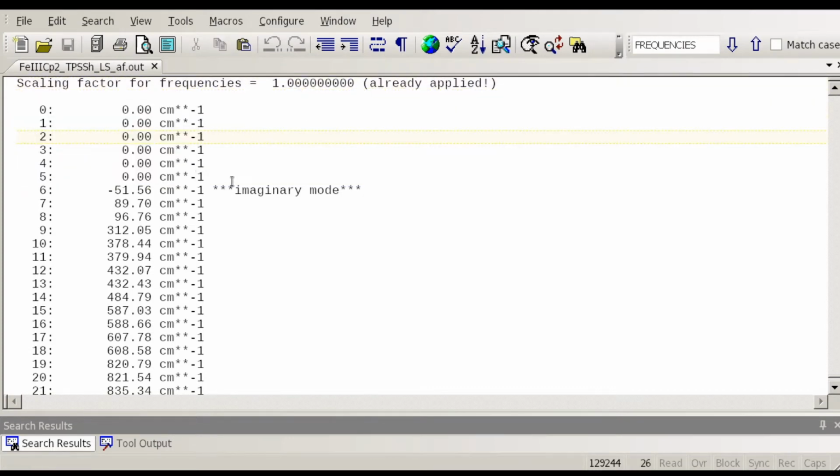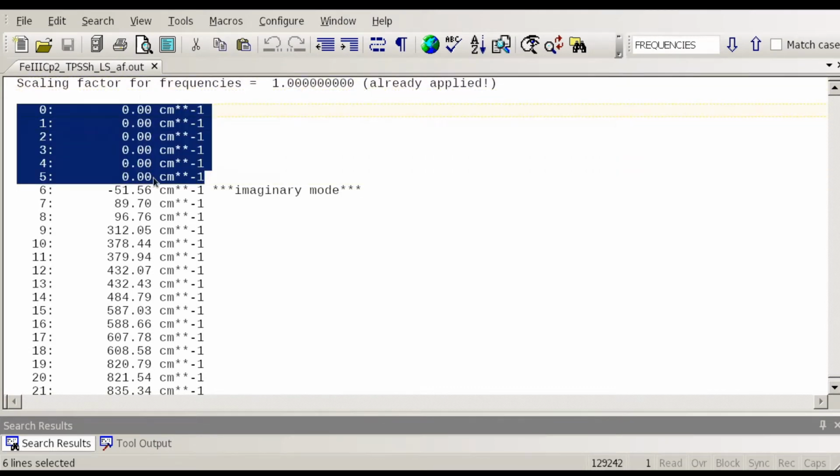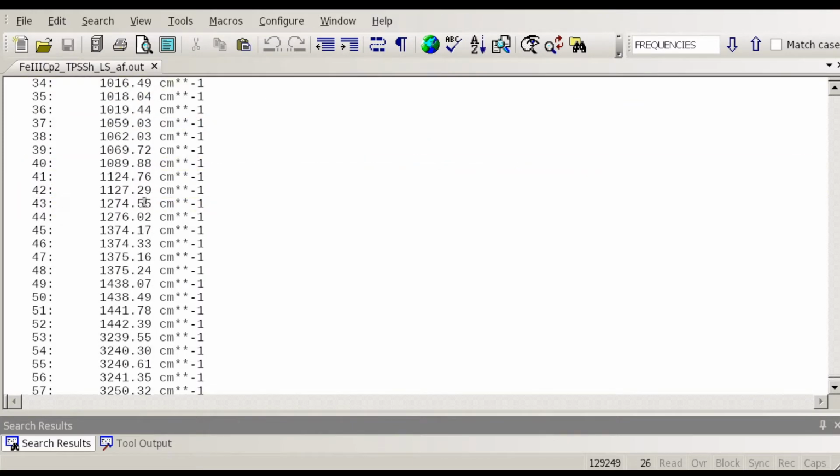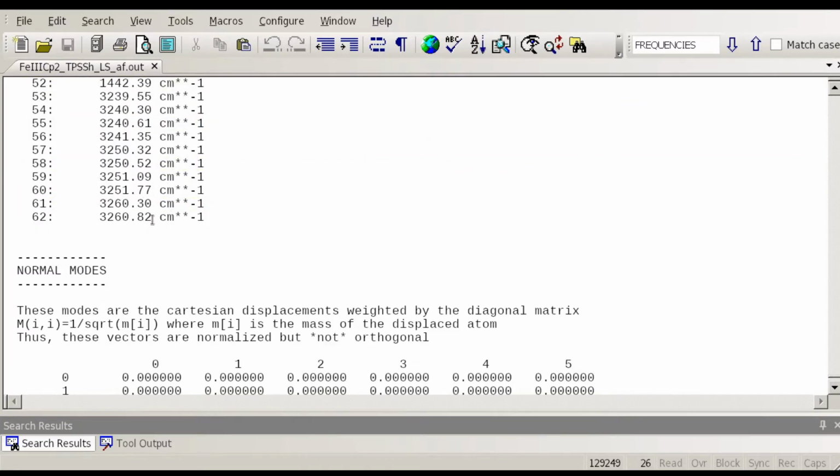I don't know why there are a few 0 frequencies initially in the list. It's always there. But then I have first a negative frequency and then a series of increasing positive frequencies that go up to 3260 reciprocal centimeters.